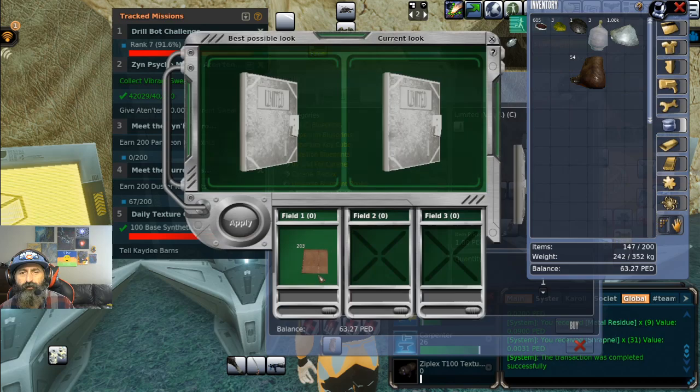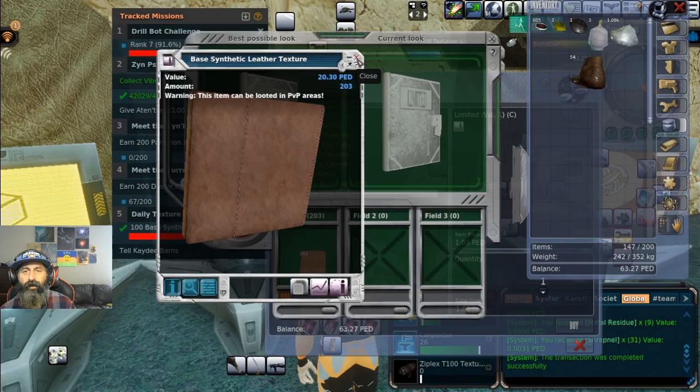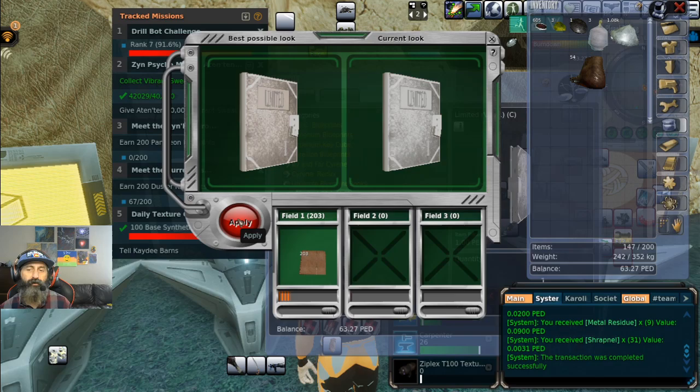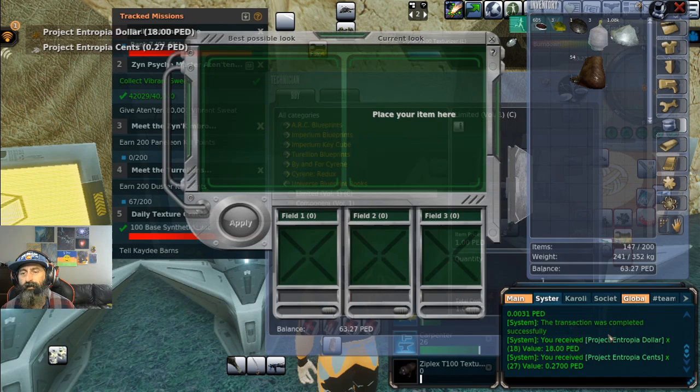It does not matter that we're not qualified, because all that affects is the overall outcome of the item. We're going to get 90% of the value of this back in PED. So 18 point something PED is going to come back at us. As you guys are going to see, the rest is going to hit us in skill. Not the whole rest, but an amount of skill related to texturing is going to come back at us. Watch. Boom. 18.27. That's 90 something percent of that.